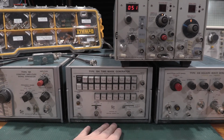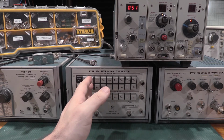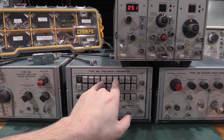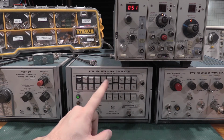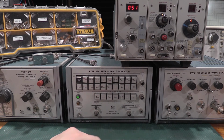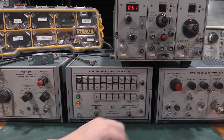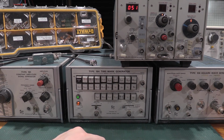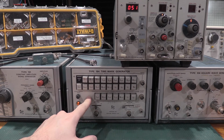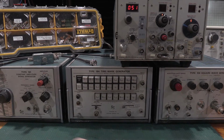When I'm in the calibration procedure and you see me get that ruler output where it's got the lines every major division, but then it has the minor divisions in there, you can generate 2 different time marks with this. Technically, this can generate 3 different time marks at one time, because I can have 0.1 microsecond markers, 1 microsecond markers, and 10 millisecond trigger outputs, and this is completely happy to do this. But that is something that you can only do with the 184. You can't do it with the 501.